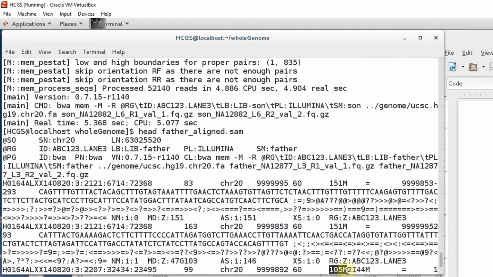Here was like 105 matches, 2 insertions, and then 44 matches. You'll have your sequence information, then your quality score, and several CIGAR strings, which if you want to know more about that, I encourage you to look at the SAM file documentation and to also look up the CIGAR strings to understand better what all of that information is telling you.